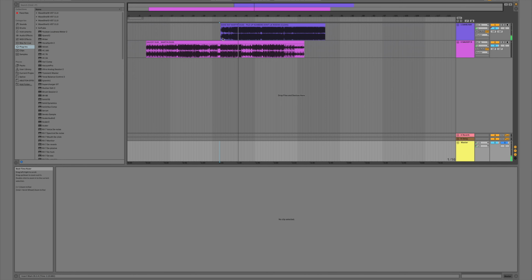Alright, so that's basically what you're going to do throughout the entire session. You're just going to be using the automation to add crossfades. And if you go to automation right here and go down to mixer once again, and then go to song tempo, you see the song tempo is 110 BPM. So let's say I wanted to speed up the track from 110 to 120. I could actually just hit play.